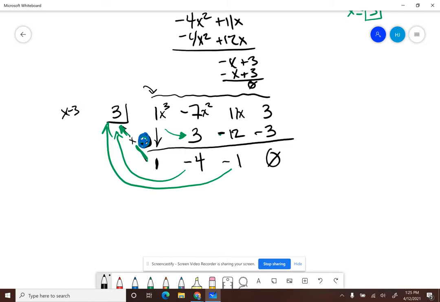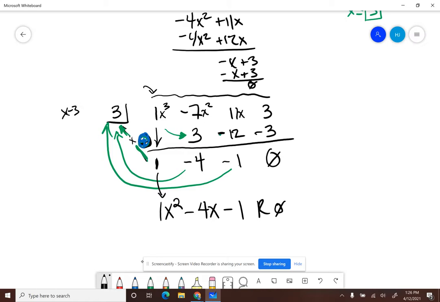All you have to do literally is all of these numbers here now are my new coefficients. The only difference is they drop down by 1 power. So in other words, instead of this being x to the third, it's actually x squared. Okay, I have a 1 there, but I really wouldn't even have to put that. Minus 4x, instead of x squared, it drops by 1 power, minus 1. And this, ladies and gentlemen, at the end is my remainder. So I have a remainder of 0.